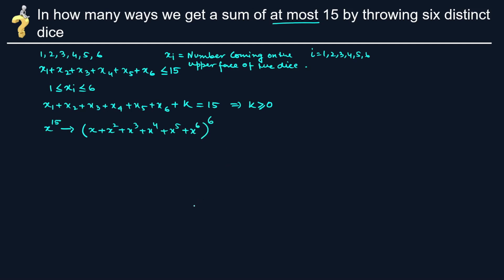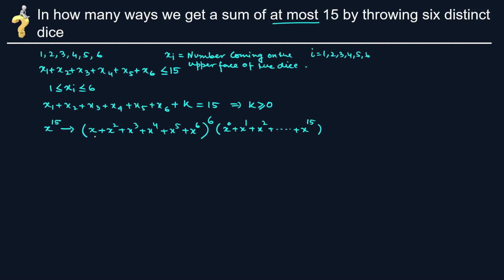Have you understood this? Because each dice can take the value from 1 to 6. So there are 6 such dice, so that is why I have raised its power to 6. Now for k, it will start from 0. So x to the power 0, x to the power 1, x square, and this goes on. Let us say the maximum value it can take is x to the power 15. Again, I'm telling you, don't worry about the limit of k. You simply take that k will go till 15. Because whatever unnecessary elements are there, they will automatically get rejected.